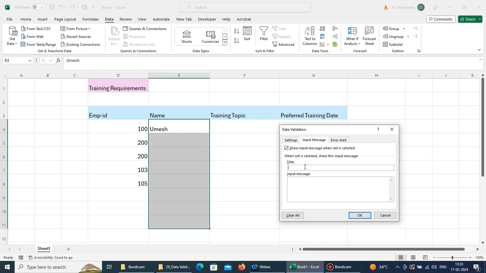I will here give it as name, enter your name, and in the error alert I will enter not text, and in the error message I will write as enter text only.